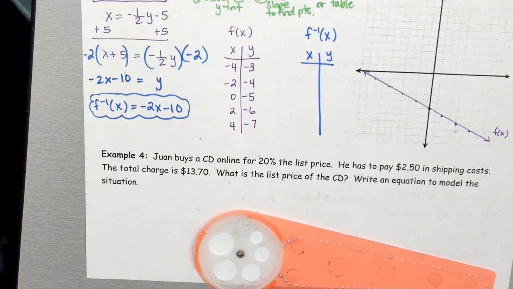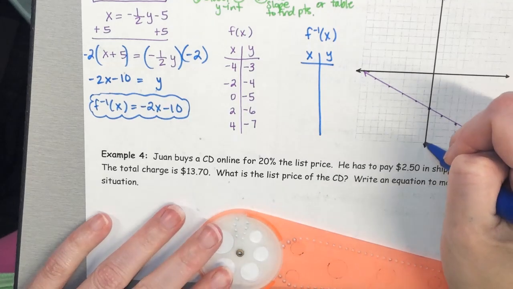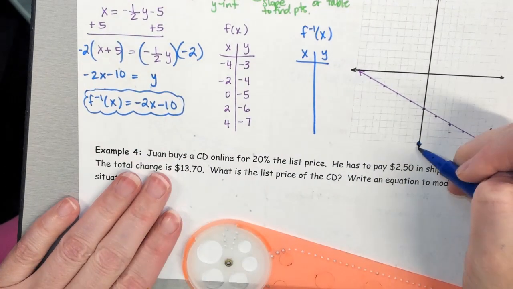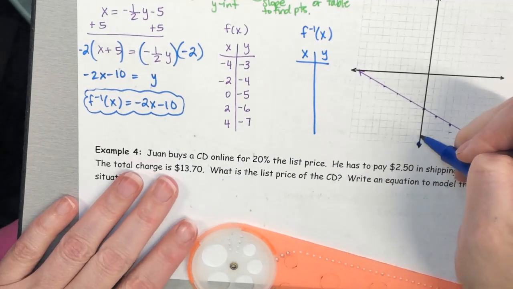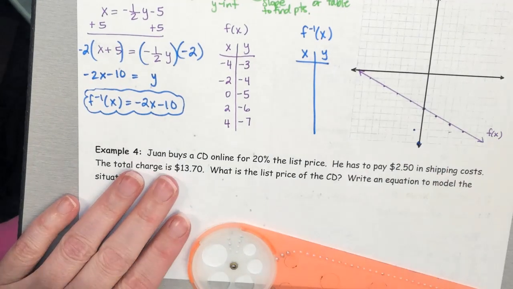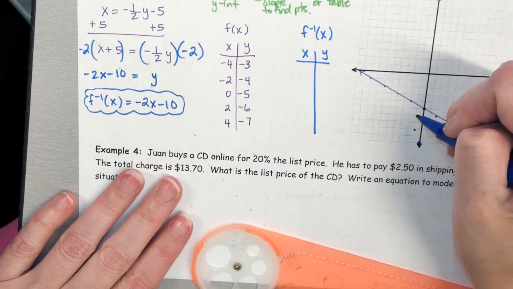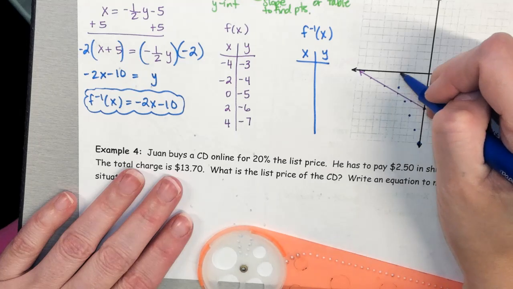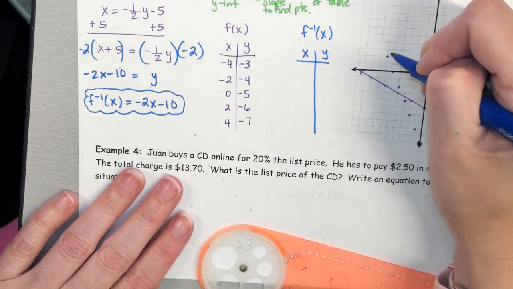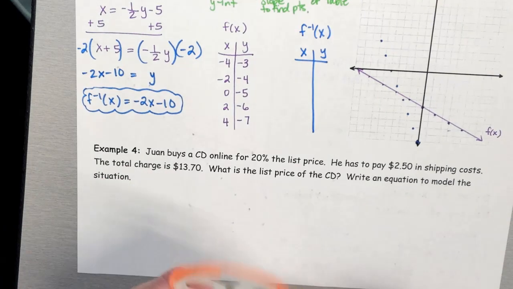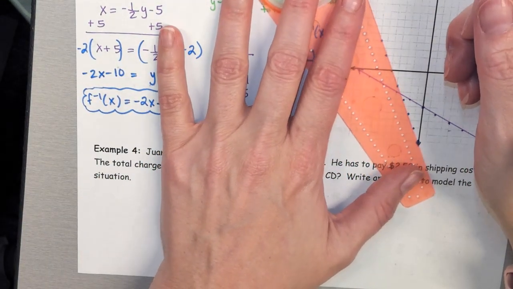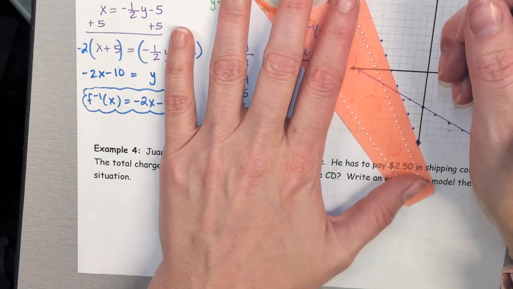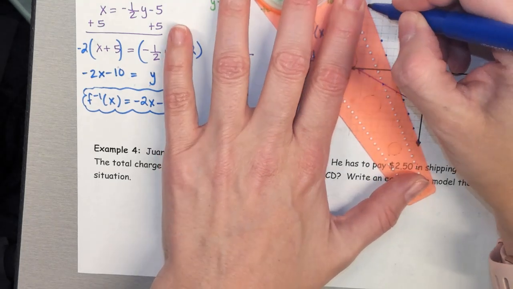Okay, now this line is also pretty simple to graph because you have a whole number as your intercept. So you start at -10. Usually we go down 2 over 1, but this is going to be up 2 over 1. And if you go up 2, you have to go to the left. Make sure that your line is going the direction that you want it to go. As in, if you have a negative slope, it should be going down from left to right. And if you have a positive slope, it should be going up from left to right.